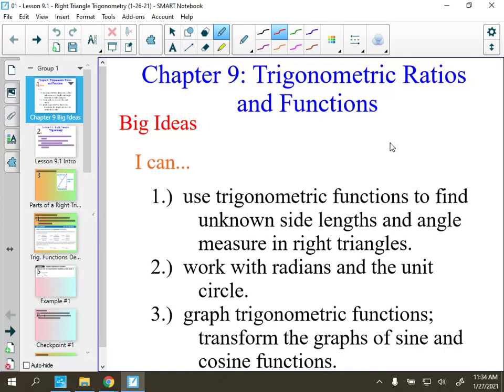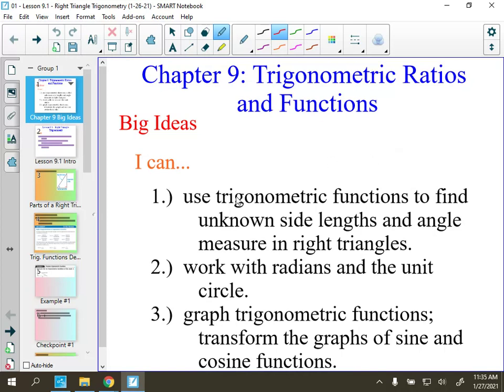I think chapter 9 is a little bit different in that most of the stuff coming at us is pretty new. We're still going to use some skills. We're going to simplify radical form fractions involving square roots, and use proportions to solve equations and stuff like that. So we're still going to use skills, but a lot of what is covered in the chapter is going to be new for us. So make sure you're asking questions, and staying on top of homework and all that.